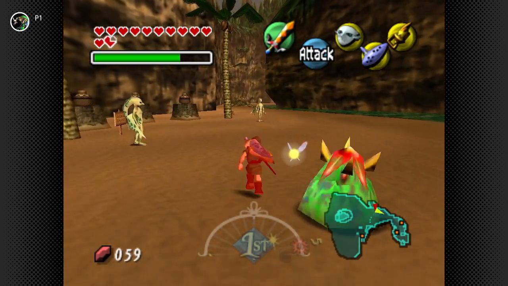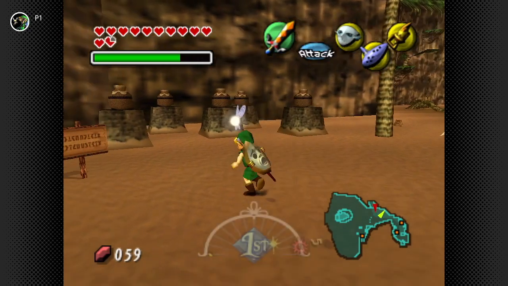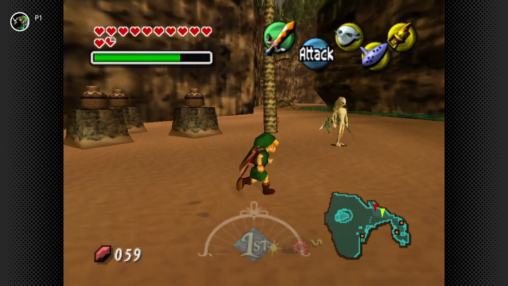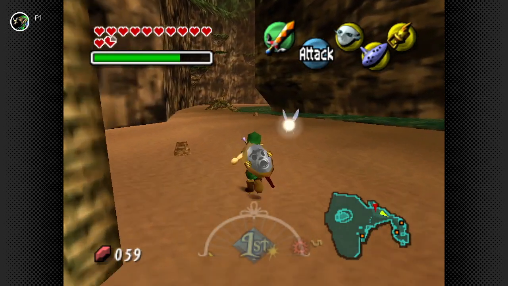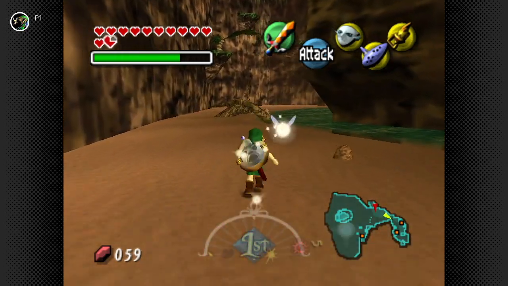Over here, we also have a mini-game. Basically, you have to use the Zora Boomerang to break all of the jars in one throw. If you don't break them all, you actually have to pay this Zora money, so we're not going to play this mini-game. Instead, we're going to go past that Zora to this area over here.